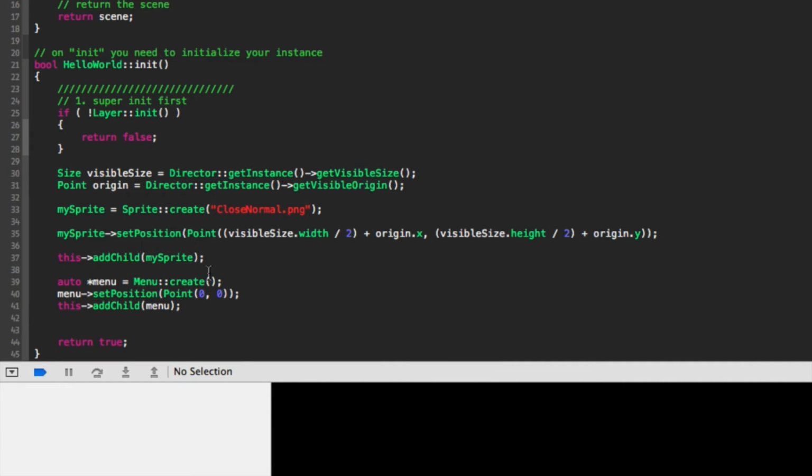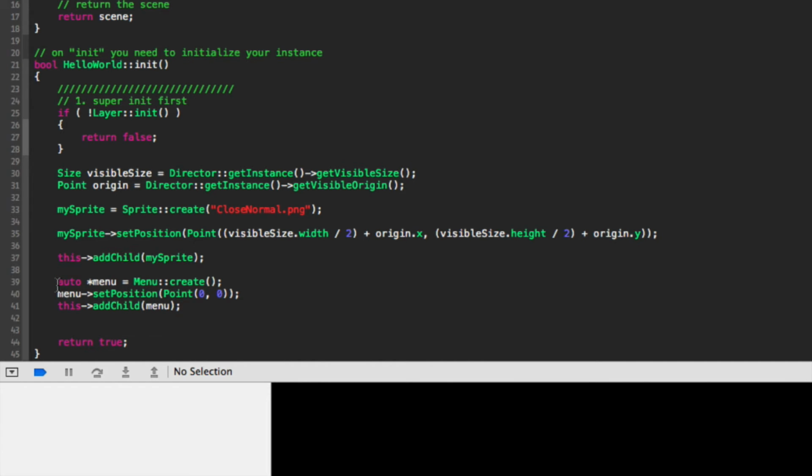Like I said, over the next few tutorials we're going to look at creating different items and adding it to the menu. So that's what you do with a Cocos2d-x menu. You create an item, you add it to a menu, and the menu is added to the scene. At the moment we don't have anything because we haven't actually created the items.